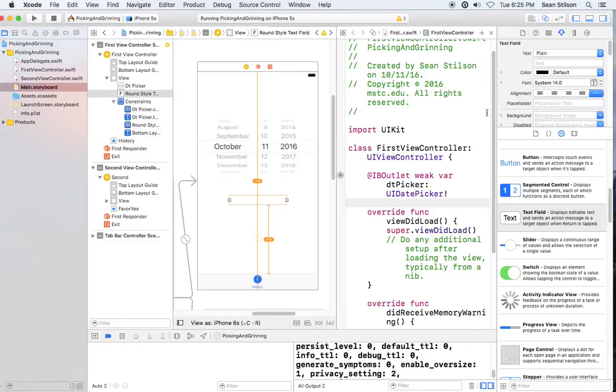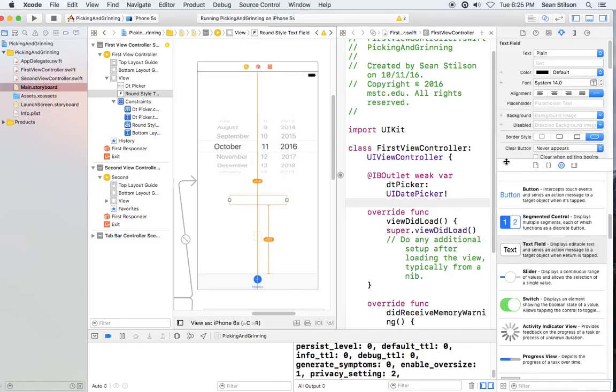Now with that edit control, you might remember it has a placeholder property, so we can put text in there. I'm going to put enter date. So we're going to use this edit control two ways. When the date gets spun and it lands on a specific date, we're going to display the date in a user-readable format in this edit box. And then if they type a date into the edit box, we're going to set the picker control to that date. So it's going to work both ways.